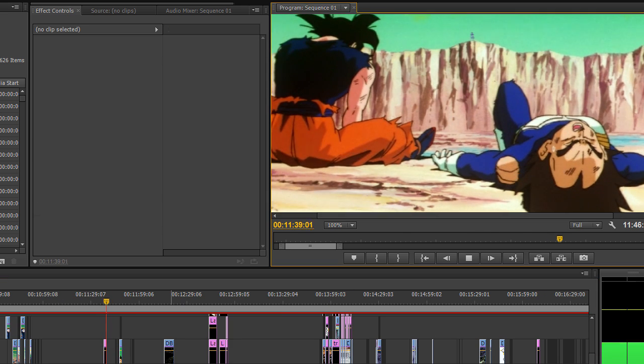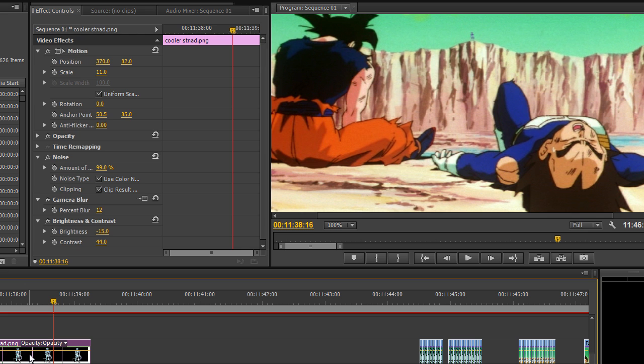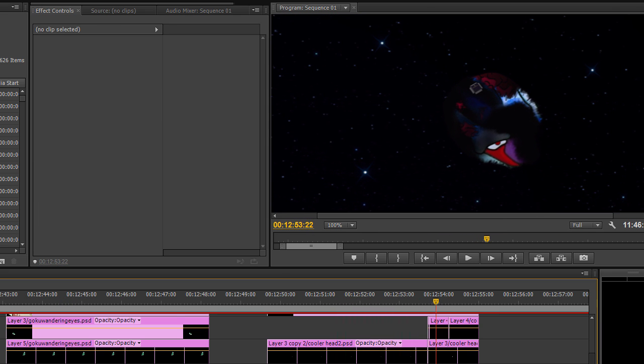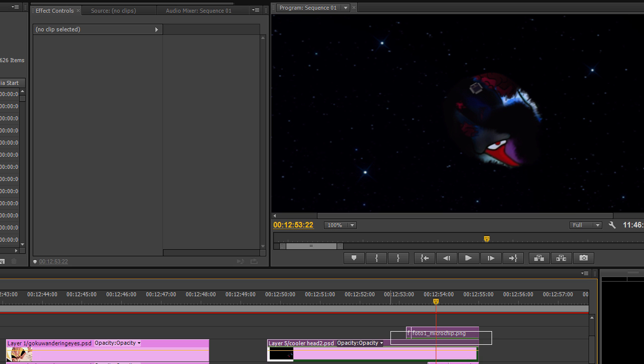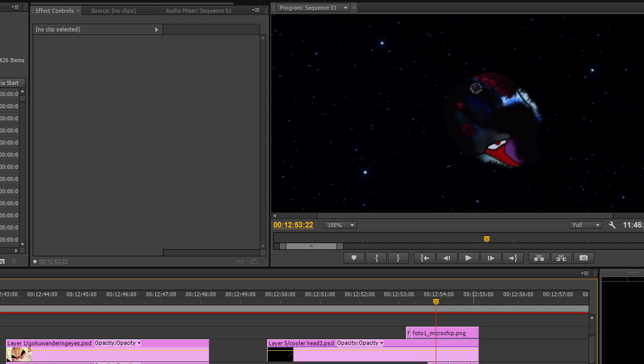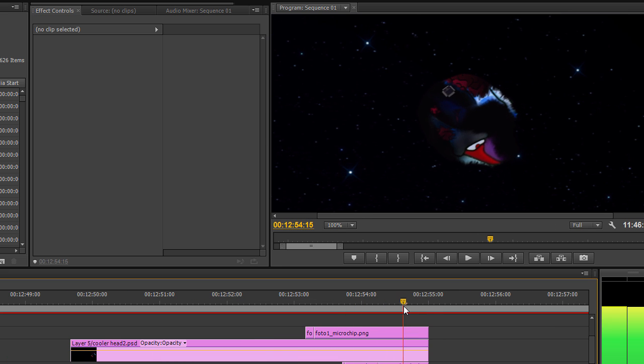Continuing with the edits, notice this shot of Cooler here? Yeah, that's added in. That leads me to one of my favorite visual edits in the movie, Cooler's head in space. Here, you can see the original head. It's made up of several different layers, and let me tell you, animating the eye movement as it rotated through space like that was not easy.